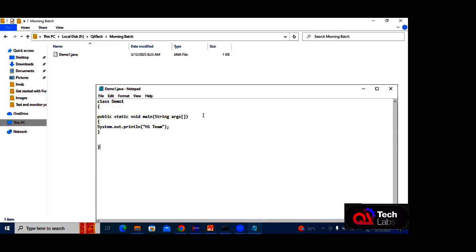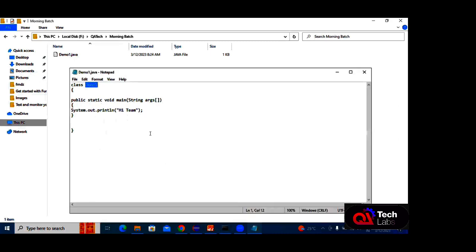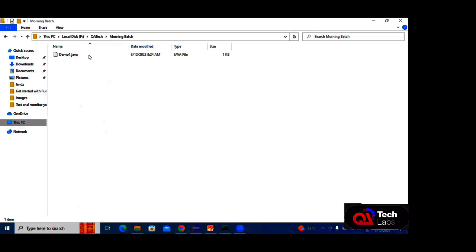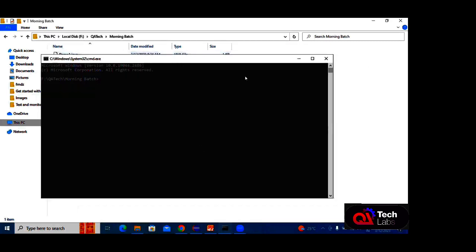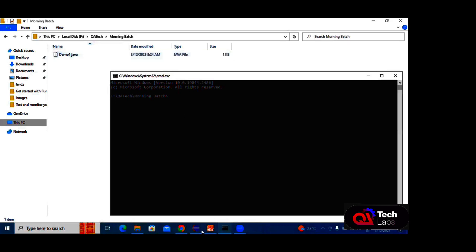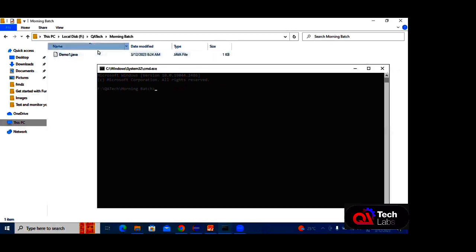Now we have this main method defined. We have this class also defined. I've saved this program also. Now, how will I run it? It is just a normal text file in Notepad for me, right? I cannot run my program directly in Notepad. So how will I execute this program? It's pretty simple. I'm just going to close this Notepad and open this complete folder in a command prompt. We are not going to learn everything from the command prompt or do it from Notepad. We'll be doing it in our Eclipse editor. But just for our initial learning purpose, I want to show you one program and how this basically works.